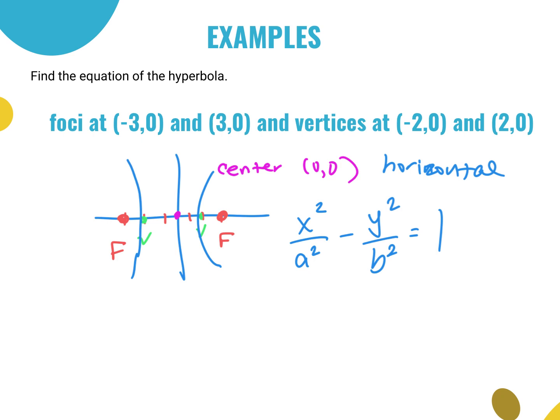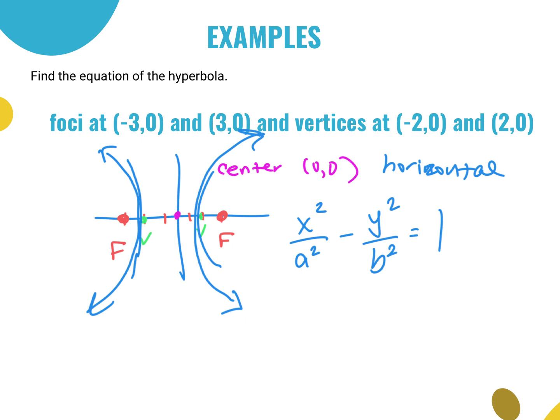Could you repeat? You said the hyperbola, it matters for the order of the a? The a squared is always first. So if it's a horizontal, x squared is first. If it's a vertical, the y squared would be first. But your a value is always... No, horizontal is left and right. Wait, so those lines are... Those aren't lines. These are the branches of the hyperbola. Your hyperbola opens towards the focus. They're opening towards the x-axis.